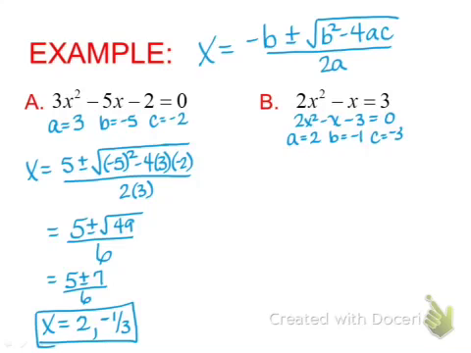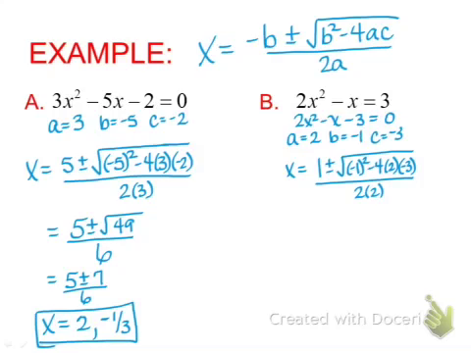Okay, let's start putting things into our formula. I'm going to get x equals the opposite of b, so that'll start with a 1, plus or minus the square root of b squared, minus 4 times a, or 2, and c, which is negative 3. And then all of this gets divided by 2 times a.